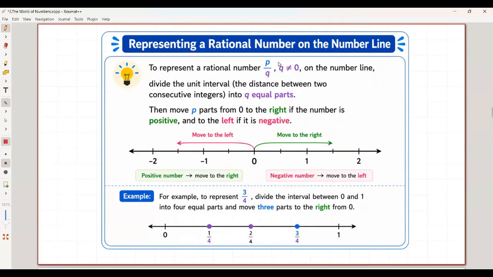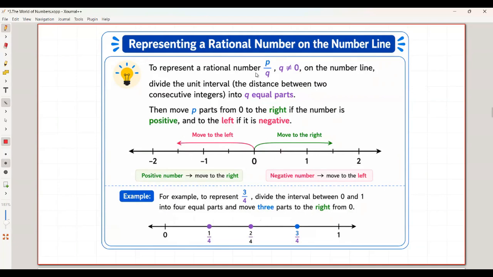First you have to see whether p by q is a positive rational number or a negative rational number. If it has a minus, it's a negative rational number. If it's plus, it's a positive rational number. After identifying it as a positive rational number, draw the number line and make the center 0. Positive means you take only the right side of 0. Right side of 0 will be positive. Negative means you go to the left side of 0. Left side of 0 will be negative.